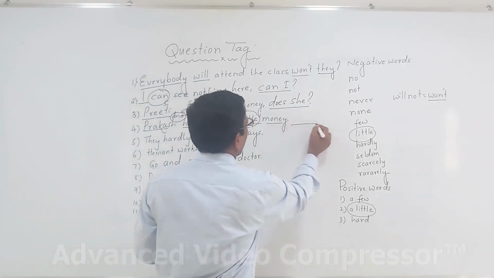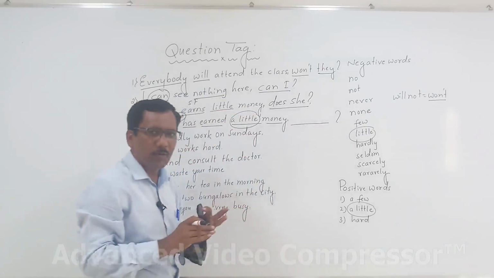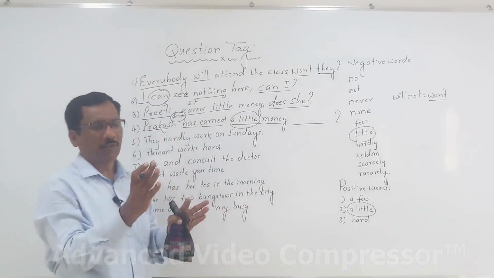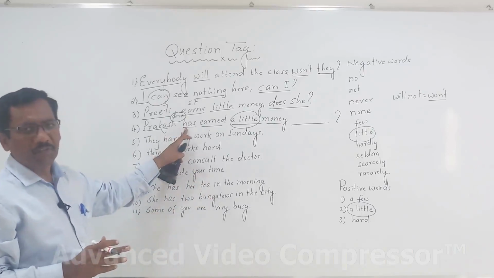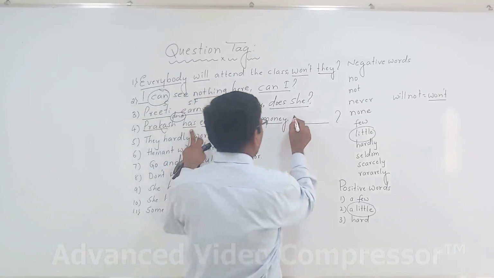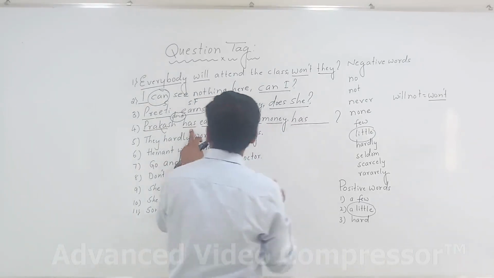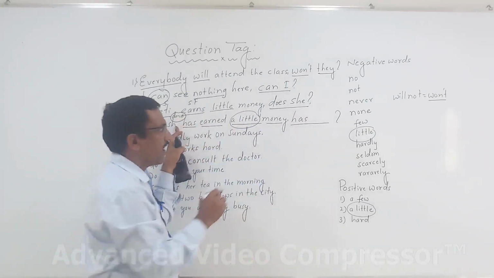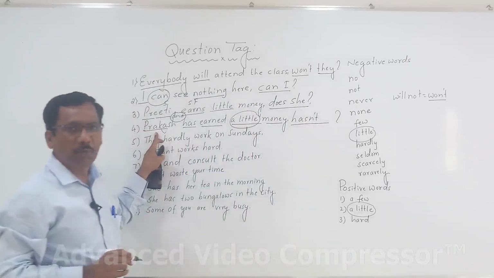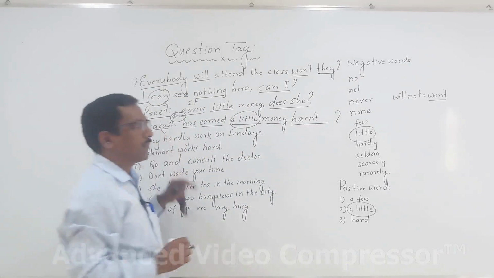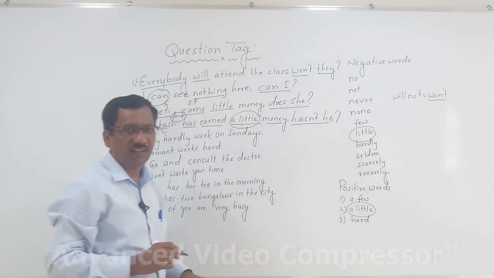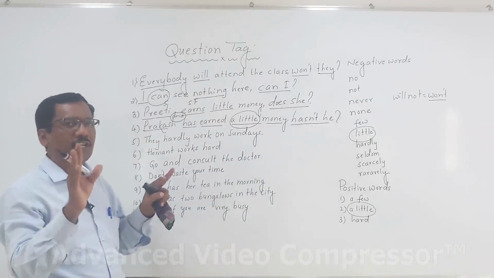To write a negative question tag, we need a helping verb. We need to write helping verb, n't, pronoun, question mark. Take the helping verb from the sentence. What's the helping verb here? Has. Has plus n't, hasn't. And instead of Prakash, which pronoun? He should be used. Hasn't he? Okay? I hope it's clear.